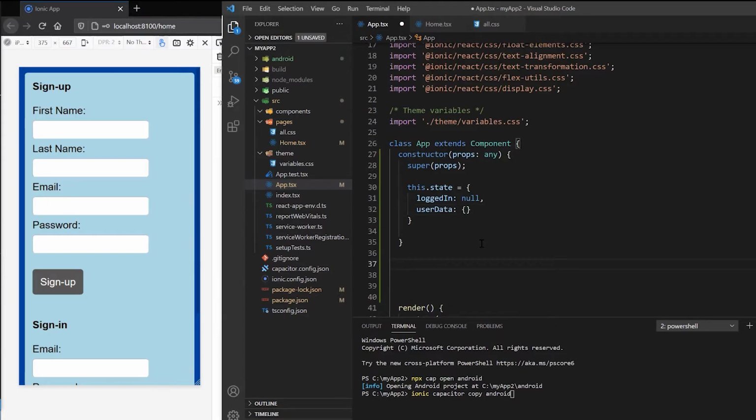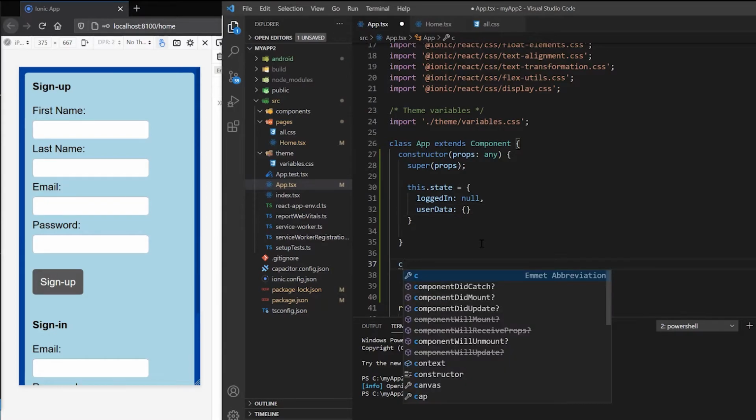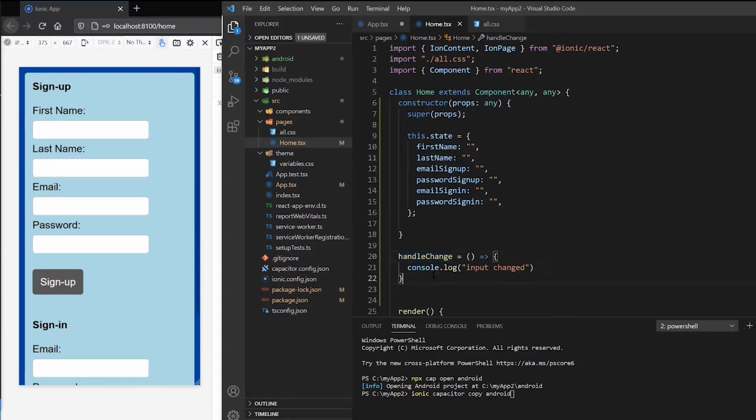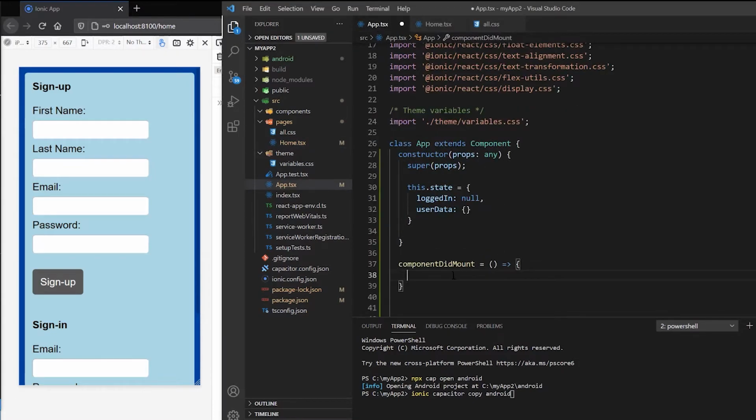Whether or not I know for sure if I'm going to use it or not, I still add it. And that is component did mount. Now this function is a built-in function. This is not like my own custom function, like handle change was my own thing that I named. Component did mount is a special function that React recognizes, and it runs after the whole component mounted. So if you think of constructor as running right before or as the component is being mounted, component did mount runs after the component has been mounted.